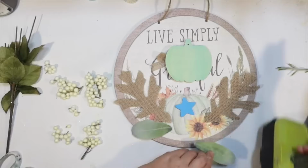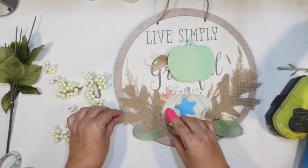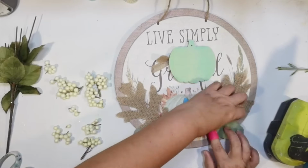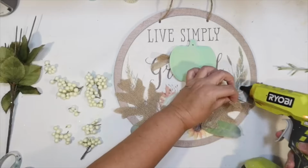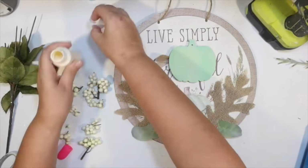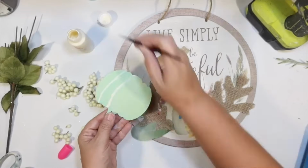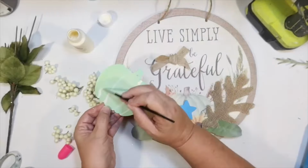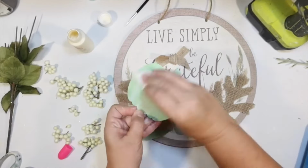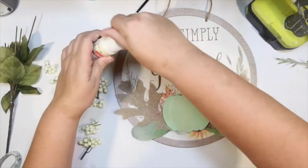So I first start with the lamb's ear. And I'm going to cover up the sunflowers on there and a lot of the greenery that's on there, but some of it will be peeking out from behind these little burlap leaves on the side. And I overlap those on top of the lamb's ear, going out in the same directions. And then I really didn't think that you could see the sections on this, so I add a little bit more ivory distressing on the sections, this time going lighter instead of darker, to see if that could make it look a little bit more 3D.